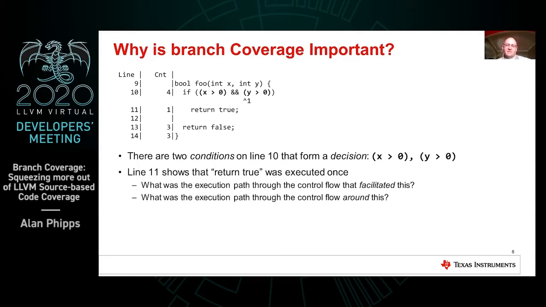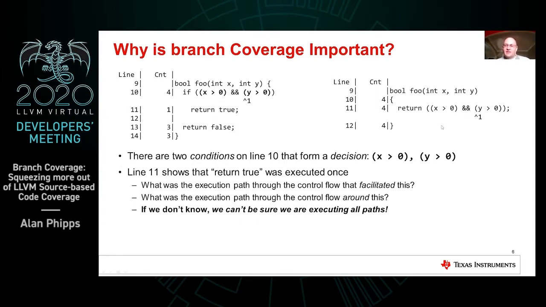It'd be nice if there was a mechanism in LLVM code coverage that would track this for you and tabulate it all for you. So that's what I added. Fundamentally, if you can't be sure what all paths in your code actually are, then you can't be sure that you're executing those paths. And that's a deficiency in your code coverage. It becomes even more difficult if you look at something like this, where you've still got 2 branch generating conditions here, but you have even less information available to you that you can use to determine whether or not you're covering those conditions.